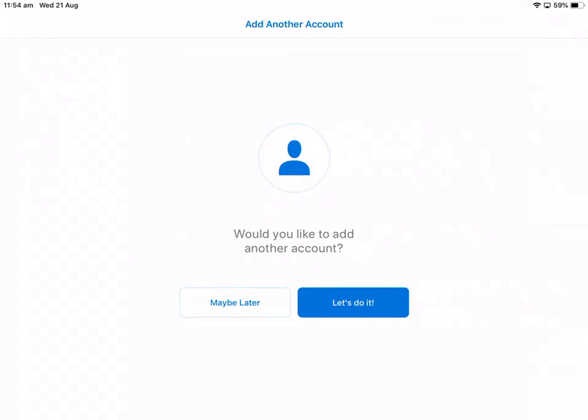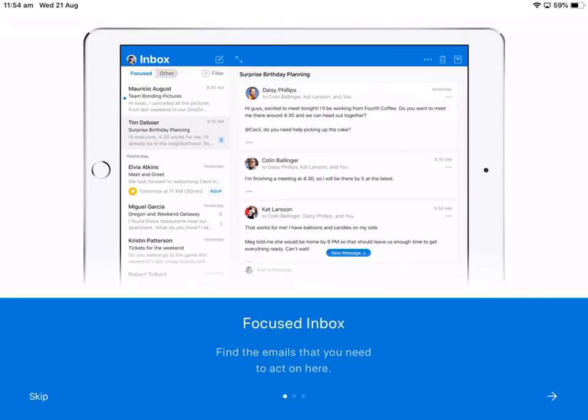and we're done. So now we can set up a second email account if we have one, or we can just skip that and select maybe later. This is just a little introduction to Outlook. We'll skip that.